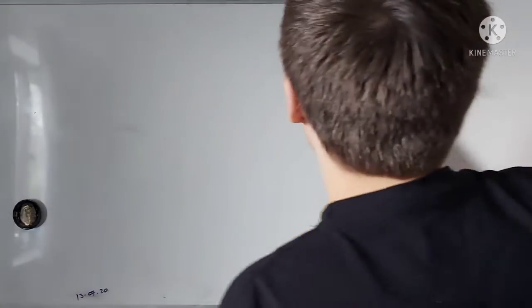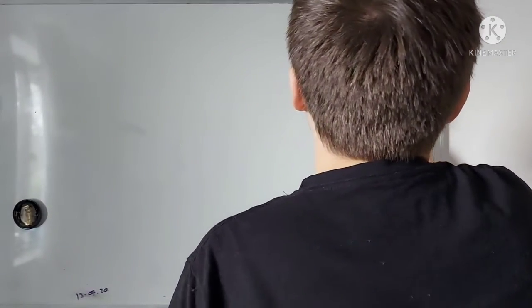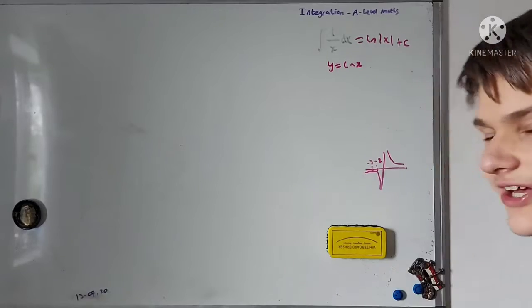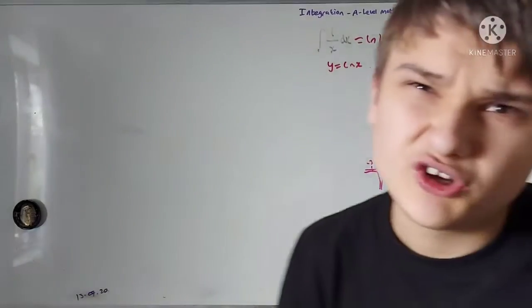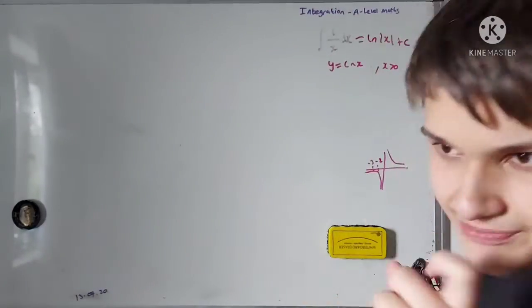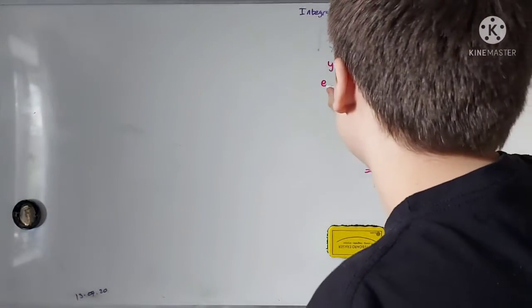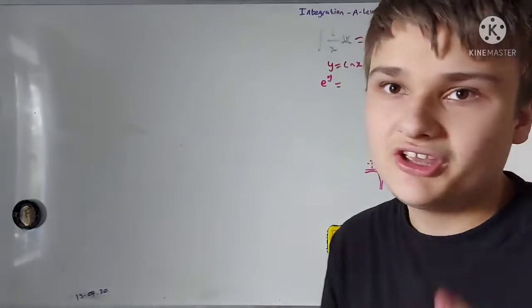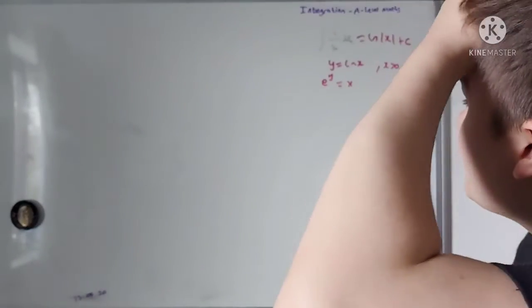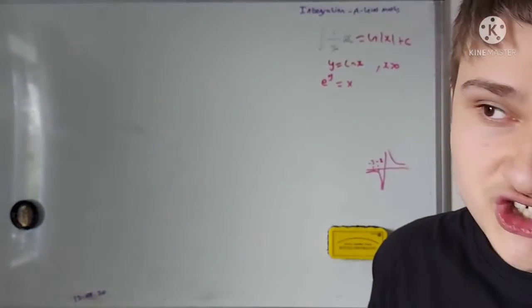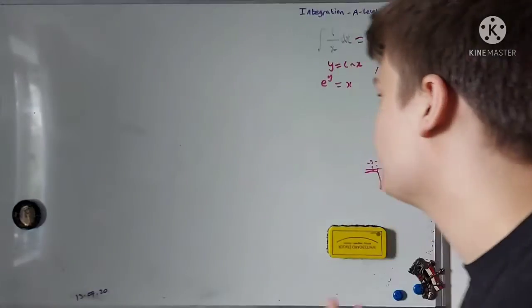So the way to prove it is, if I said, well, how do I prove y equals natural log of x? Where x obviously has to be greater than 0 because we can't define log of 0 yet. So I'd exponentiate both sides, so I apply e to the y equals, now e to the log x will just give us x, using our properties of e and natural logarithm. I can then use what's called implicit differentiation, which if you've watched the implicit differentiation playlist and the further differentiation playlist, you'll know what's going on.